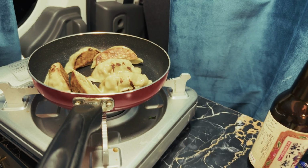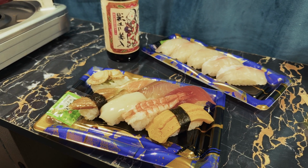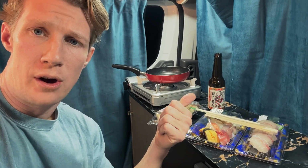We've packed down the van into night mode. We've set the bed up and we're just about ready to hit the hay. We're just going to heat up some gyoza to go along with the sushi we picked up from the supermarket next door and a couple of the beers that we got in Kurokawa Onsen. And then it'll be pretty much lights out. Early night, we'll hit the ground running tomorrow morning.